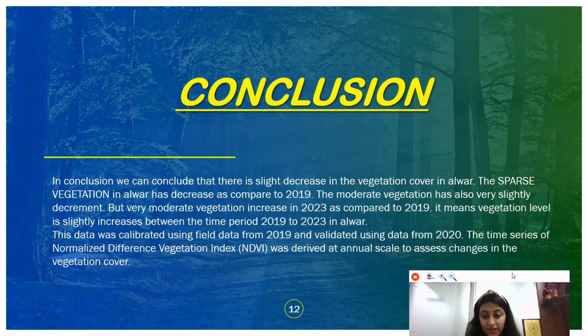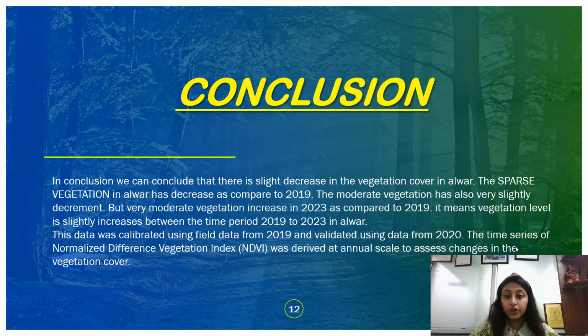So, at last, we come to our conclusion. We can conclude that there is a slight decrease in vegetation cover in Alwar, a slight decrease in sparse vegetation compared to the 2019 data. The moderate vegetation also has a very slight decrease, or we can say there is equality between the 2019 and 2023 data.